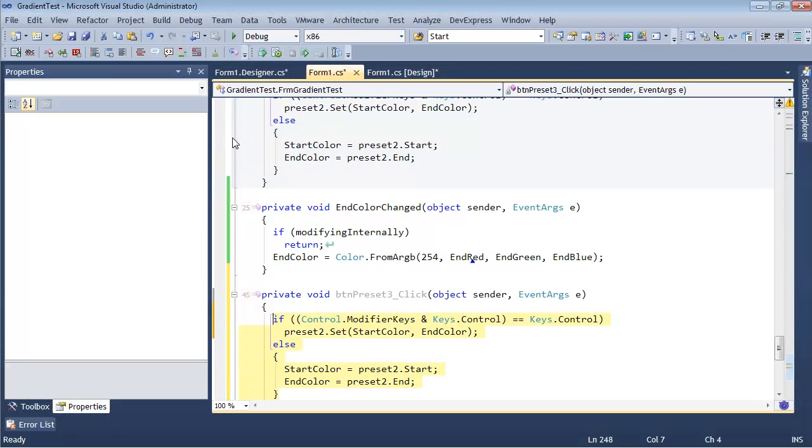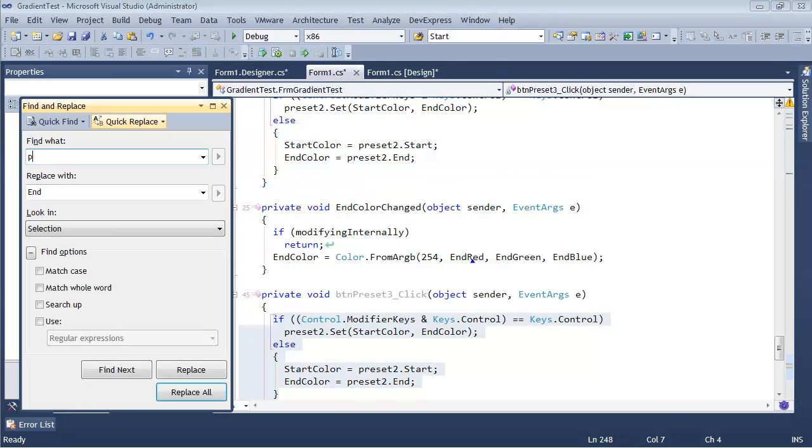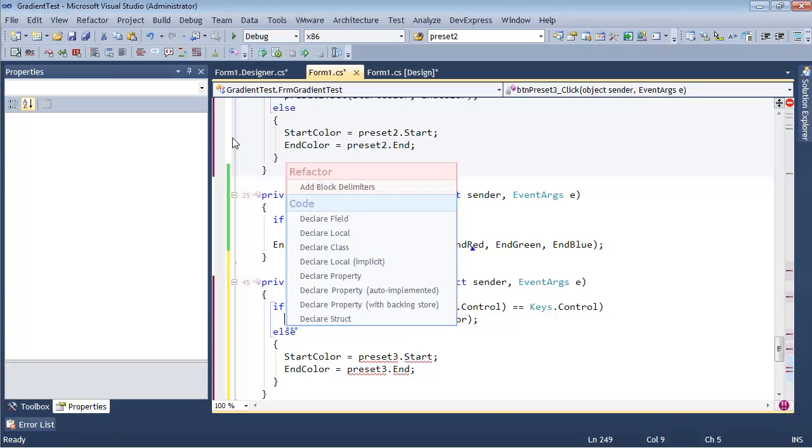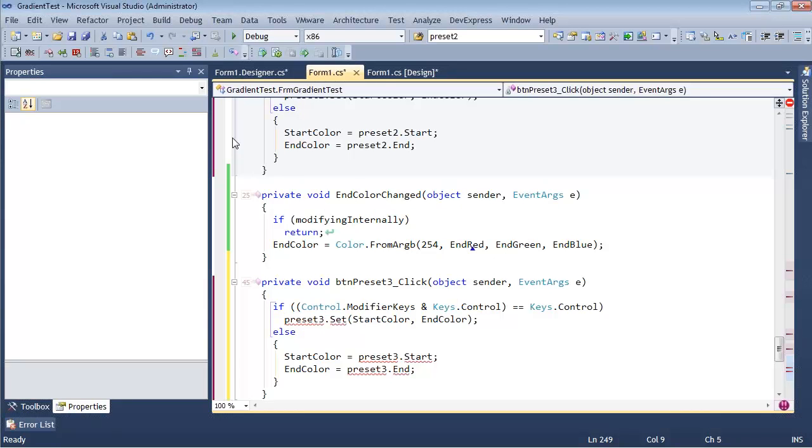And let's select this, and we'll do a search and replace here where we search preset 2, and we'll replace that with preset 3. We'll just do a replace all. Now, here is a useful situation where normally, if you want to declare something new, like here we have this preset 3 field, we want to declare this, but there's no real way for CodeRush to figure out what kind of field this is.